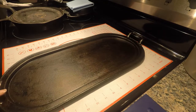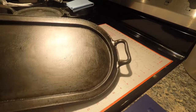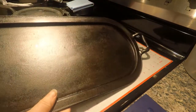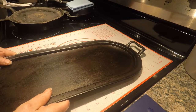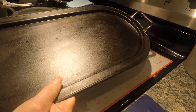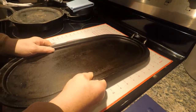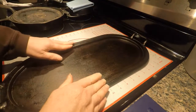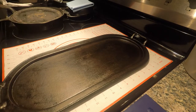The first piece I want to show you here is a double griddle. This is an antique griddle. It's unmarked. It was probably made in the 1800s sometime. It's got these really cool handles, and it's got some staining on it that I couldn't remove by lye and vinegar, which is actually comparable to a lye bath and electrolysis. Sometimes you just can't get that off, but all the rust came off. It was covered in rust, and this is a very smooth cooking surface. It's got the rim all around, and if you have it on a stovetop like this, it sits completely flat. There is no wobble. Maybe a little bit this way, but this way it just sits flat, and really a nice piece here.